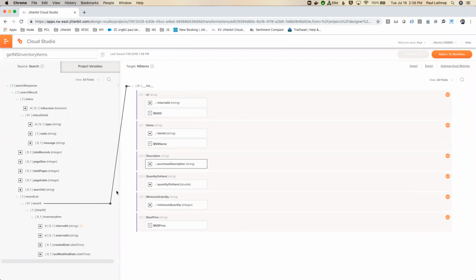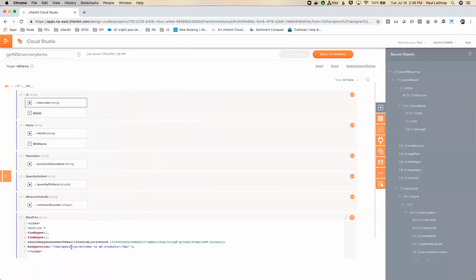But notice here how I get around the limitation of being able to upsert or insert or post my information one at a time. This black line here is a looper. So for those 6 items, this is going 1, 2, 3, 4, 5, 6. It's looping this into my flat CSV structure. And at the end of that loop, I'm telling it to run this operation, the operation NetSuite items to BigCommerce products. And we'll see when I return to the workflow what that actually looks like.